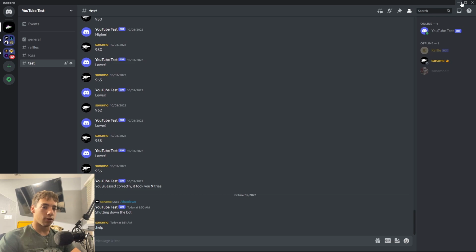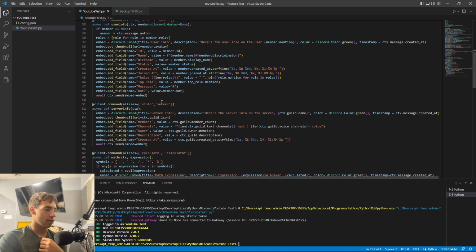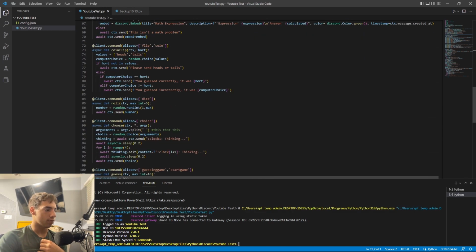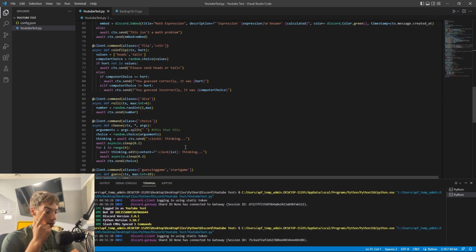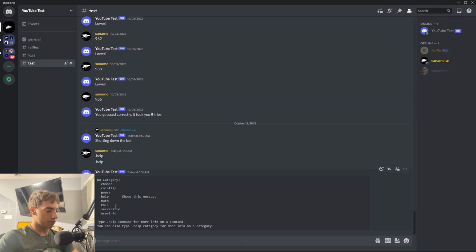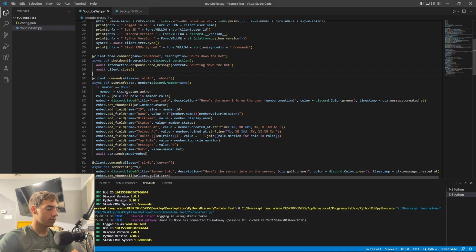Yeah. So as you can see, that command did work, and that's the very easy way to convert any command into a slash command. So I'm quickly going to run through very fast how to convert all these commands into slash commands. It shouldn't be too many. Actually, I can just do .help and see how many commands I have. There's 1, 2, 3, 4, 5, 6, 7 commands, and I'll just quickly convert all those into slash commands. So yeah, I'll be back when that's done.